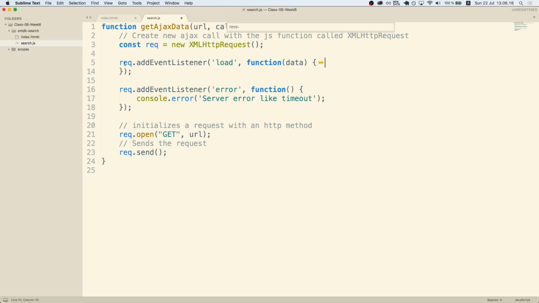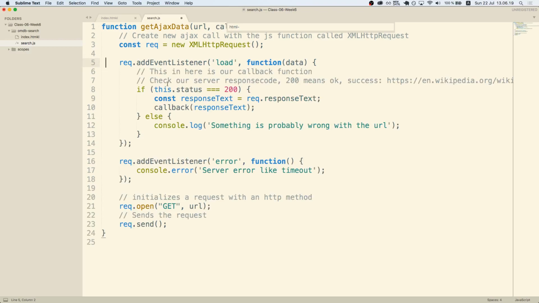And then if it's successful, if the load has finished, then you want to check the status code. When an HTTP server returns a response, it will return different response codes. If everything is good, it will be in the range of 200 to 299. If what you are asking for has been changed for some reason, it will be in the 300 range. If something is wrong with your request, it will be in the 400 range. And if a server error has occurred, it will be in the 500 range: 500, 501, 502. So here we are using 200.